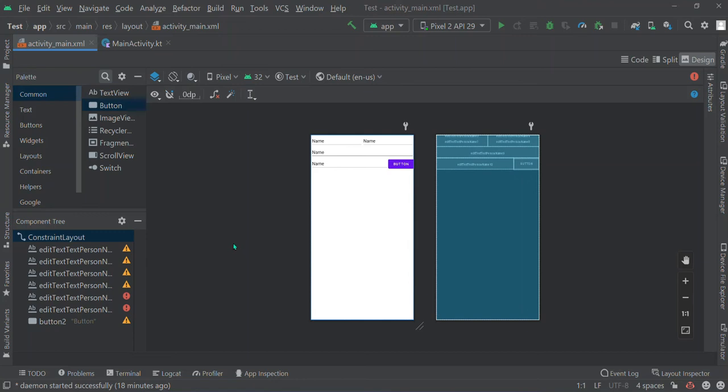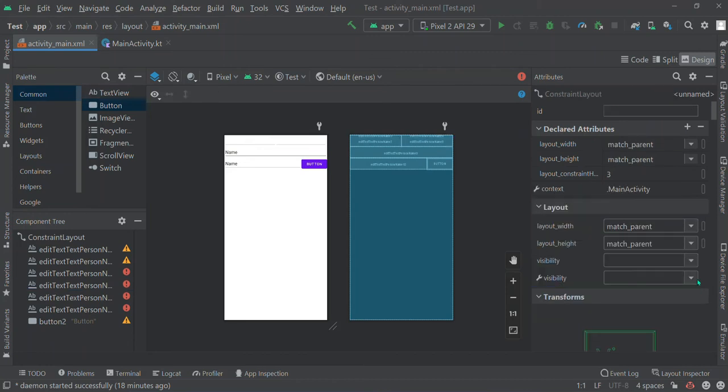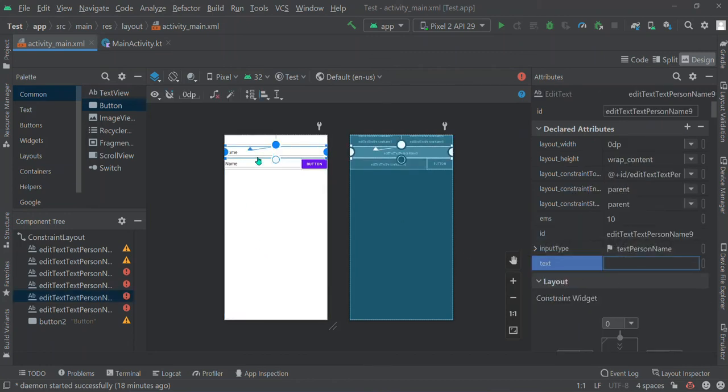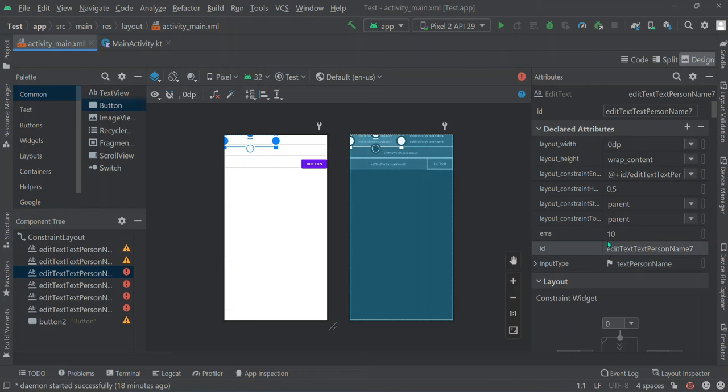So let's change the name property of this. If the text property, remove this from everyone, remove the text property, and we can add hints. We can search for the hint property.